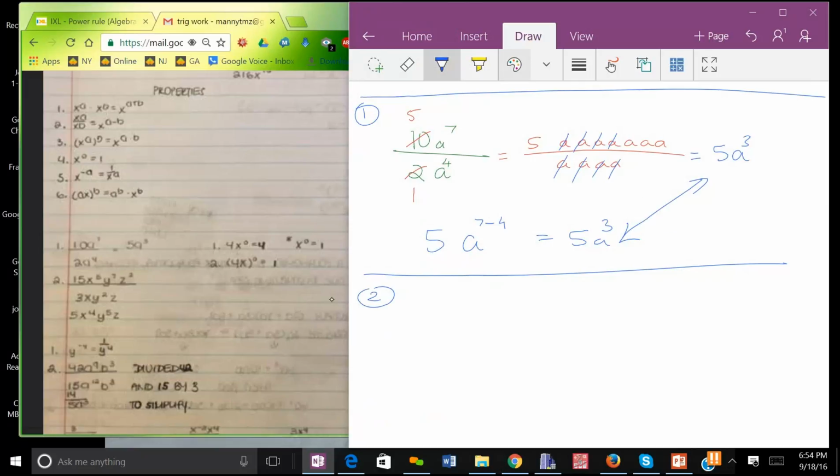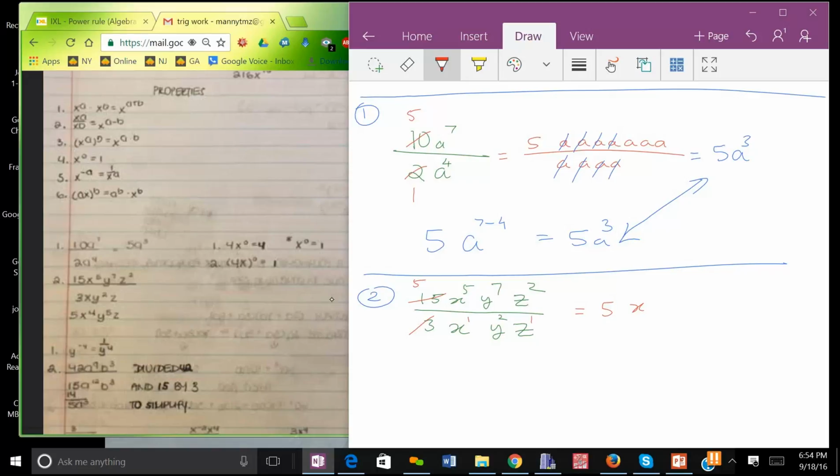Okay. Look at question number 2. Can you tell me what I need to do here? What do I need to do first? So it's 15x to the 5th, y to the 7th, and z to the 2nd over 3xy to the 2nd. What should you do first? You should divide 15 by 3 and you get 5. Yep. What about the x's? The x is just an x, that's usually like a 1 to the. Yes, perfect.